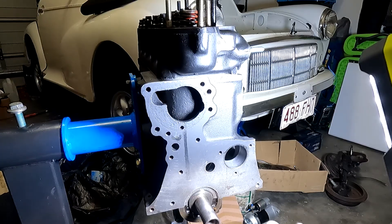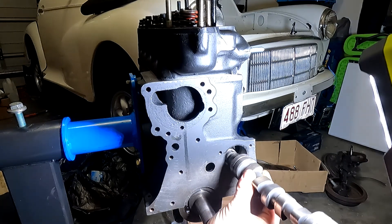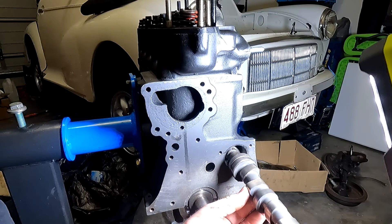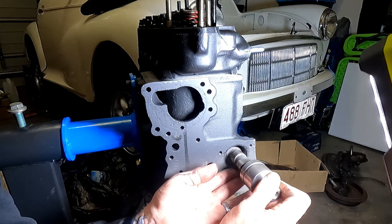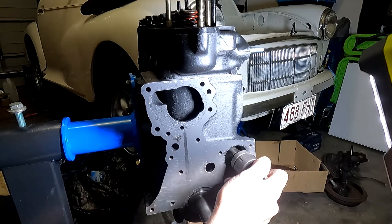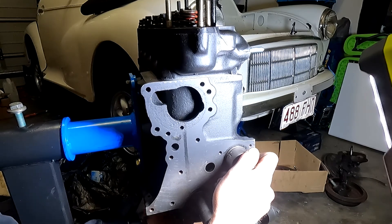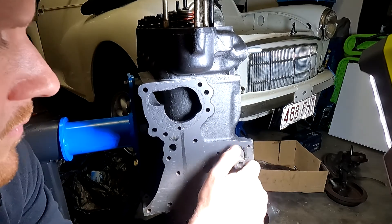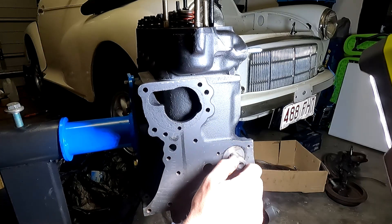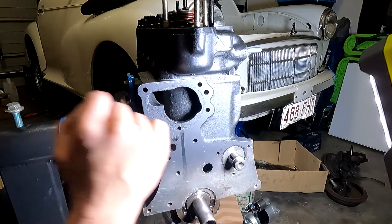This is an A-Series engine we're going to be installing it in. This is quite easy especially because it is out of the car. Some V8s are quite easy as well to install and remove, but this particular engine you could probably do even with it in the vehicle. So just line it up and guide it all the way through. The good thing is I do have the sump off, so if it's not going to line up properly all the way down at the very end I can just stick my hand up from underneath and help guide it. And she's in. It will find its own sort of recess — not only at this end with the thrust plate, but also on the other end where the oil pump is.